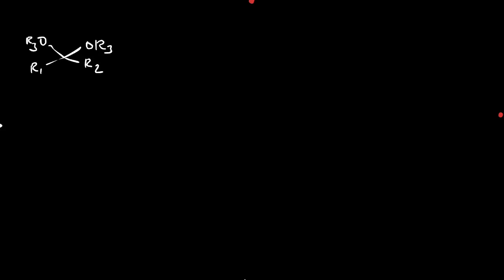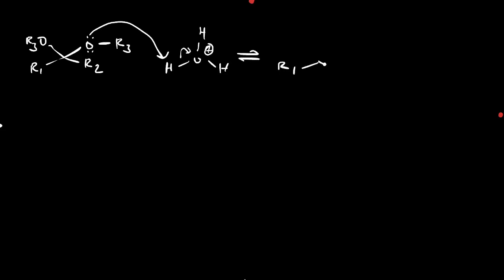So what we're going to want to do here, just for the sake of clarity, let's draw this bond out a bit more explicitly. O, R3. So what we're going to do is use one of our acids here, our H3O+, to protonate this oxygen. So we'll grab this, push this there, giving us that R1, R2, O, R3, H, and there's a plus, O, R3. What we're then going to do is use the lone pairs here to push this, kick this off.